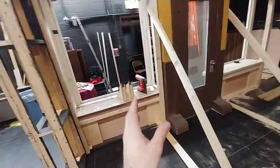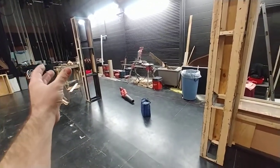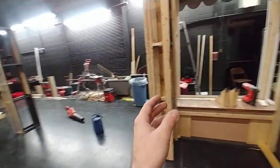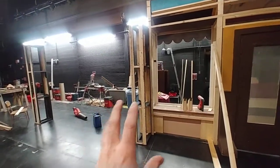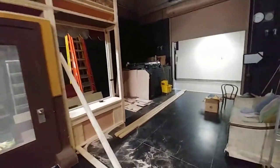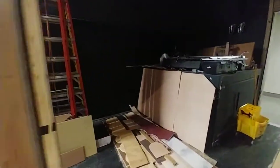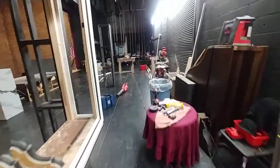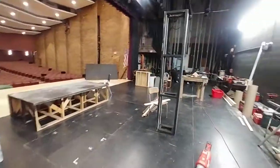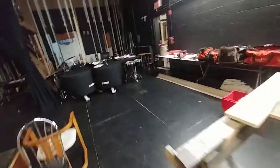Worst case scenario, we won't need any of this here. So there'll be a storefront, this column, another storefront, the second column, and then the last storefront. If I need to make two more of these quickly, wrap them in Luan and stick them at the ends in the same sort of way, I'll do that. It'll be a clean and neat way, and it'll add enough three dimensions to make this even more interesting. The idea being we're going to see out of these shops onto the street for some of our camera angles, and maybe one of our scenes takes place inside rather than out on the street.